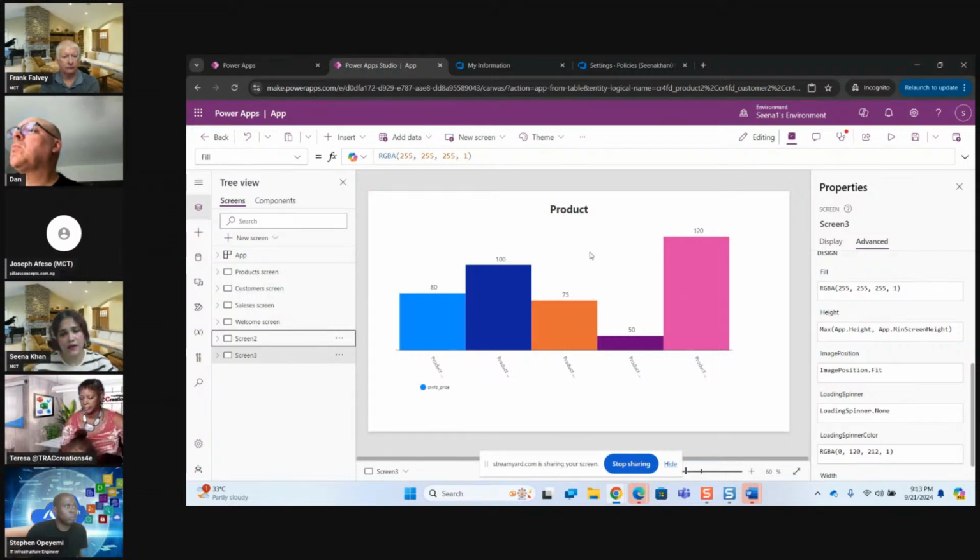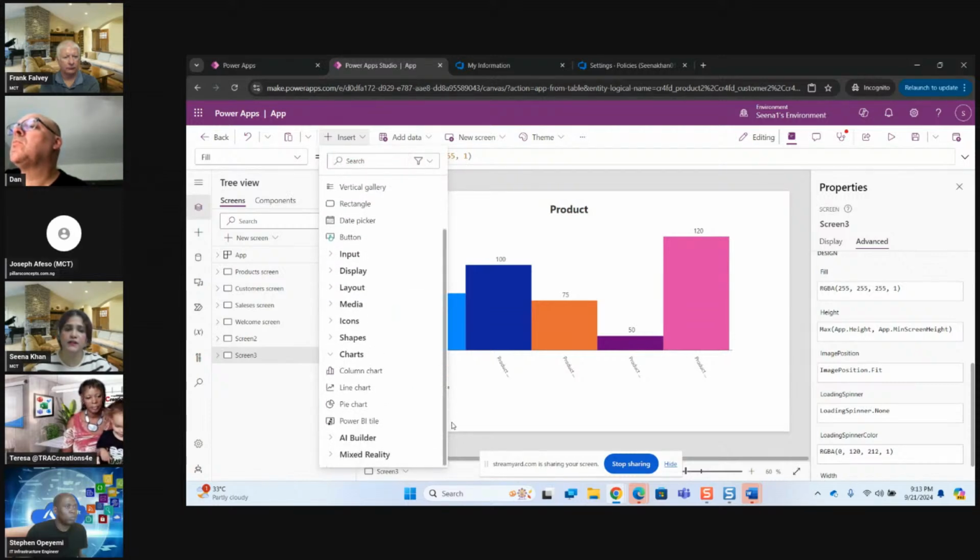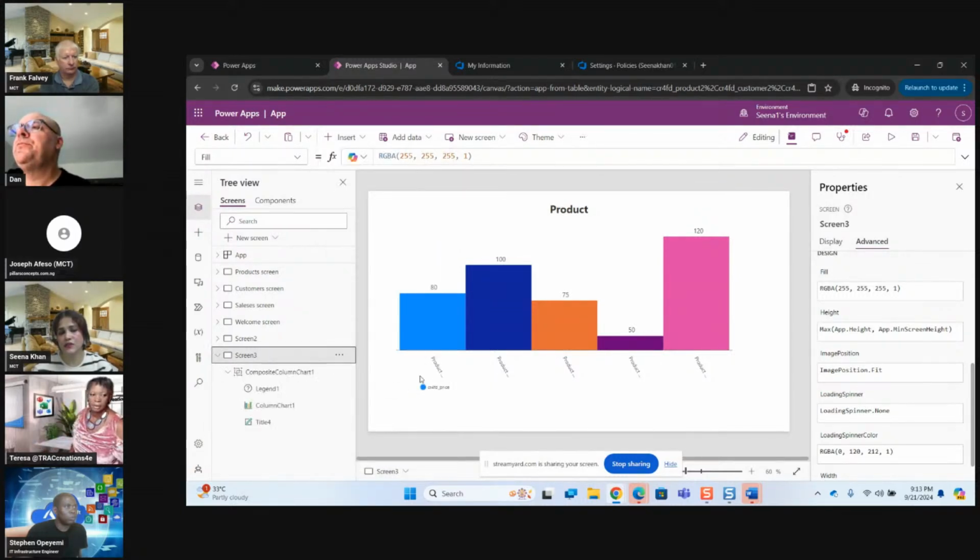Another one is the chart, and how we can incorporate it. Here, go to Insert and there is a chart section. Under the chart section you can select any one, whichever you want according to the requirements. Here I have selected the column chart, and by selecting the column chart, by default some data would be there.